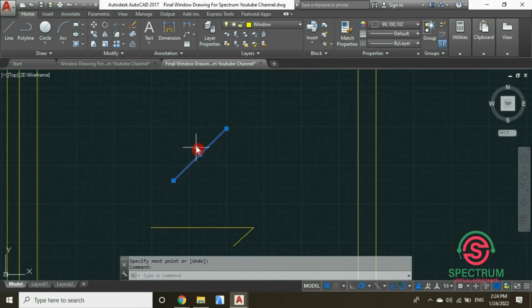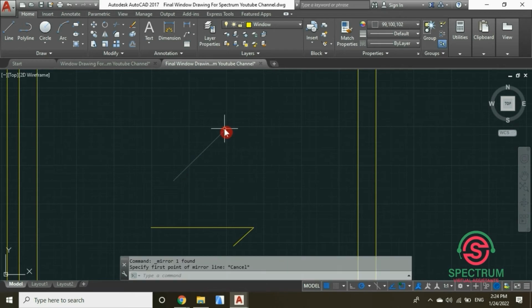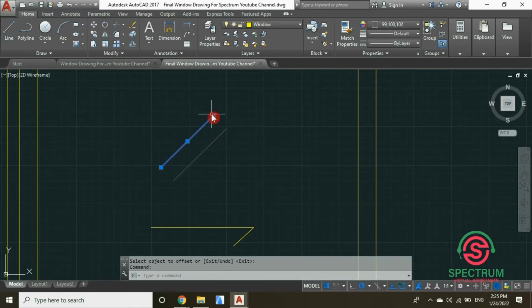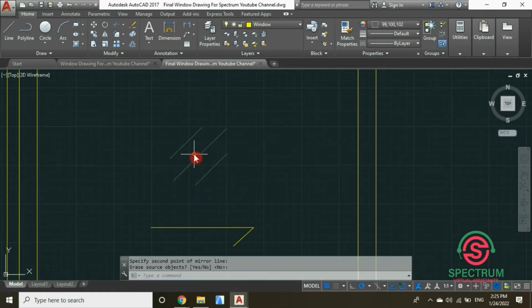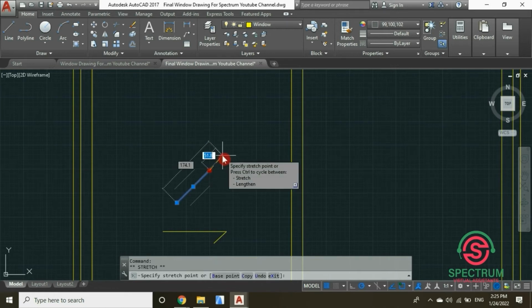And let's offset this line. Click on offset by 30 millimeters. Now let's change the length of that line. And then mirror a copy of the line. Let's change the length of that.